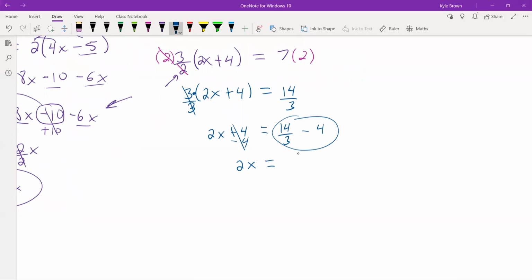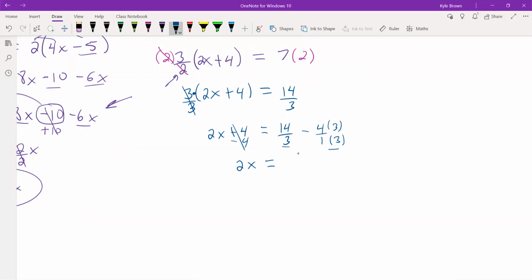Okay, well, that's not too bad. You guys know how to do this, right? What do you need when you're adding or subtracting fractions? You need a common denominator, right? So I'm going to rewrite this. Instead of being just 4, because this was 4 over 1, I'm going to multiply the bottom and the top by 3, because I need the denominator to be the same. So in the end, this will be 3, right?